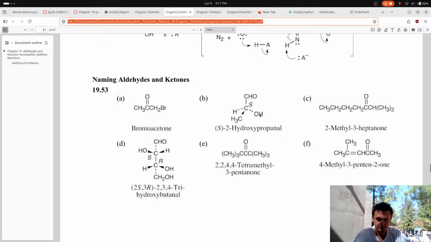Bromoacetone. I'm just gonna have to assume I'm right, because I don't know if I'm right, drawing it like that. Two methyl. Dude, I hate when they do it like this. Why don't they draw it better? No one's answering their homework drawing it like this. But yeah, that looks right. It's probably right. Okay, this one.